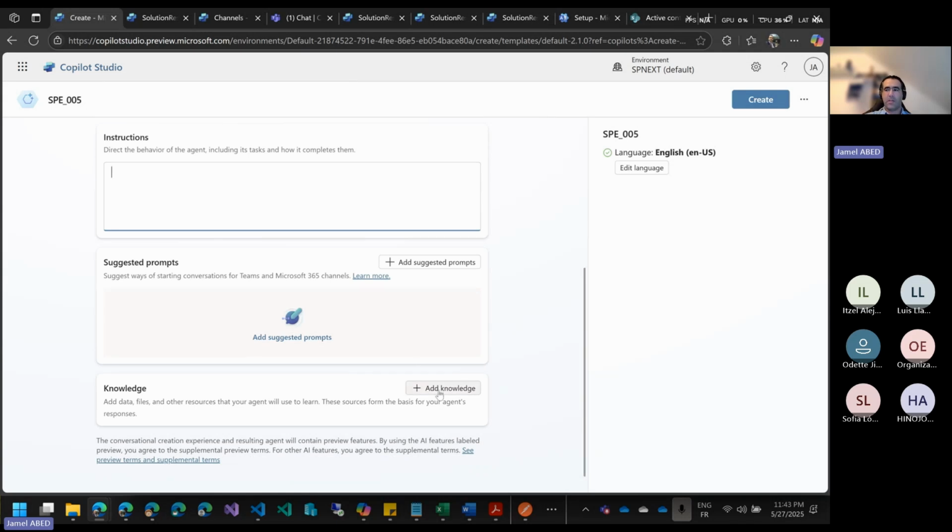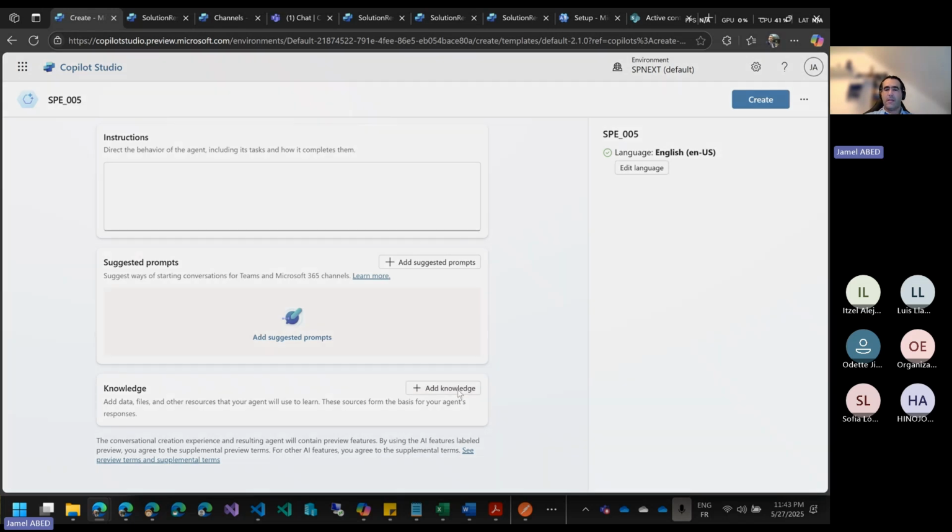You can associate specific content for the agent to search. For example, if you want only one SharePoint document library, we can create one agent for it. We can also add two or more.